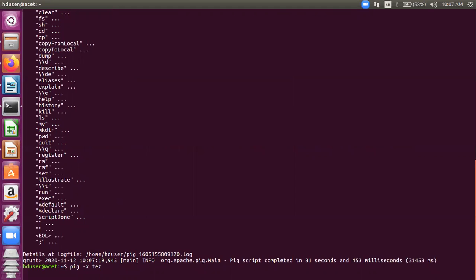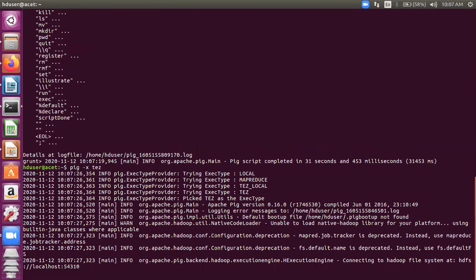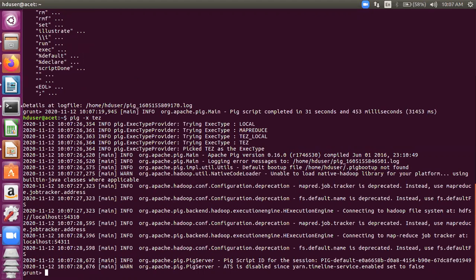So I've written pig -x Tez. See, it first looks for local, then for MapReduce, then for Tez underscore local, then for Tez, and then it picks up Tez as the execution type. And if Tez or Tez local environments are there on your cluster, then you can work with these environments. But for most of our discussions, we have limited it to the local and the MapReduce modes.